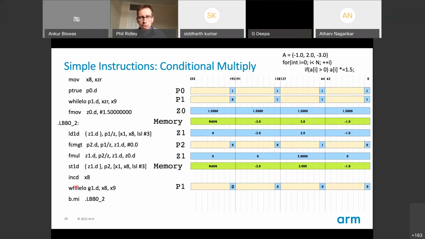But this time we can do it with predication. So it's a much shorter loop. We don't need a drain loop like we needed before. And because P1 here will be 0 once we've used all the data, we complete. It's far shorter. So this is how a loop would look using SVE, basically, with predication.